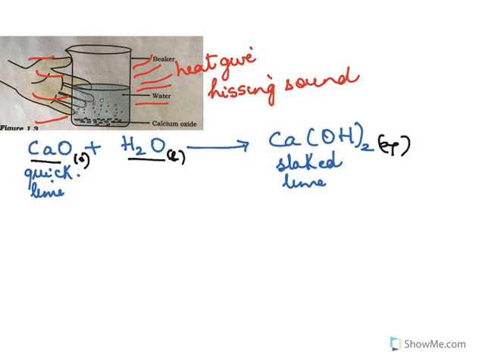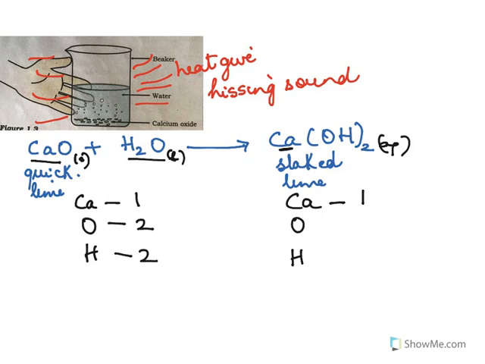Now we need to balance this reaction. Here, however, this reaction seems to be already balanced. On this side you have one calcium, how many oxygens and hydrogens? One plus here, 2 oxygens, so 3? No, count again: how many hydrogens do you have? 2. Here calcium, oxygen, hydrogen: how many calciums do we have? 1. Oxygen, we have 2, and hydrogens we have 2. So this is a balanced reaction.